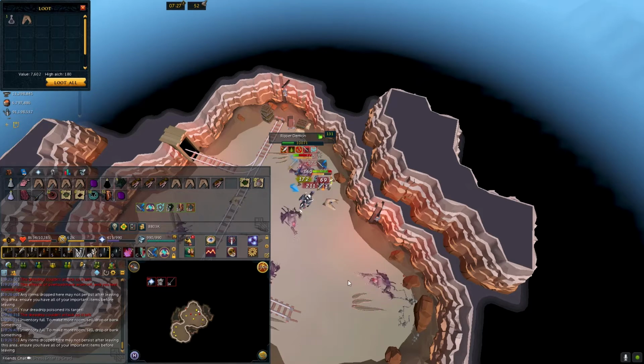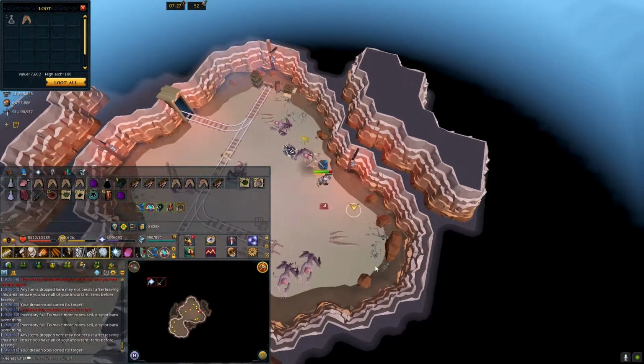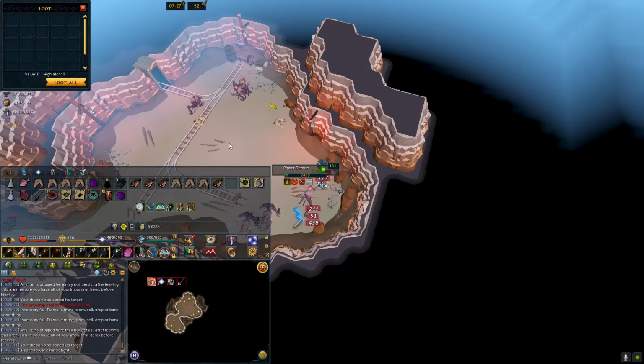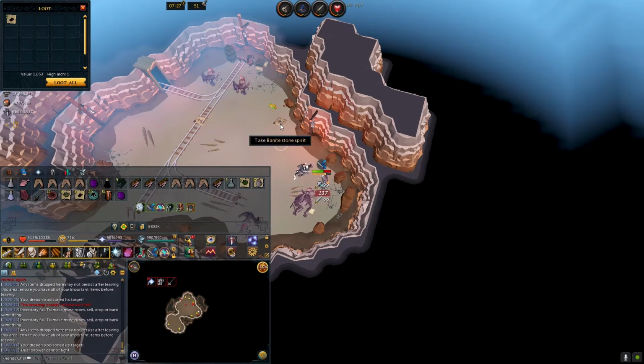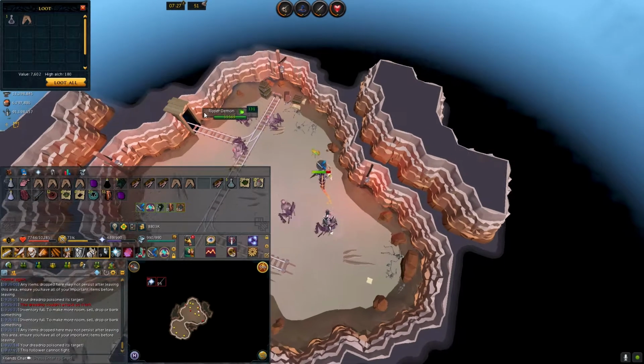Uh-oh, looks like this one's gonna jump. Oof. Oh my god. Heart palpitations, man. I thought I was gonna die for that. All right.